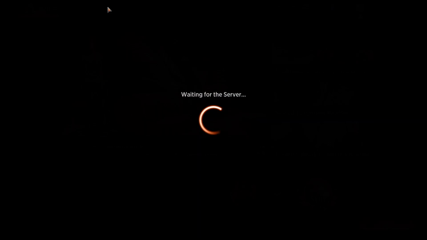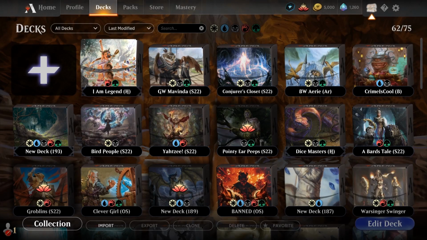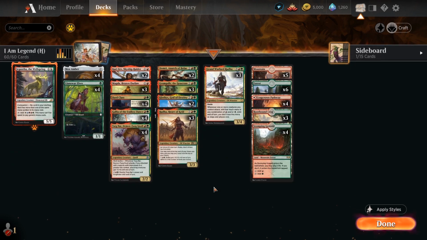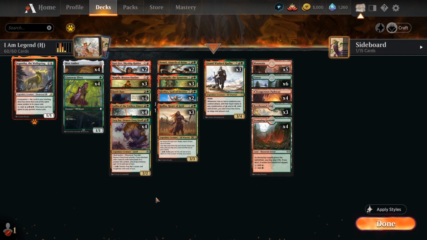We're going to be playing with Bard class. It's one that we played with Standard 2022, and it was awesome. I really enjoyed that deck. It's one of my favorites in the format, and we're going to try it now in Historic, where it has a lot more Gruul legends to play around with.